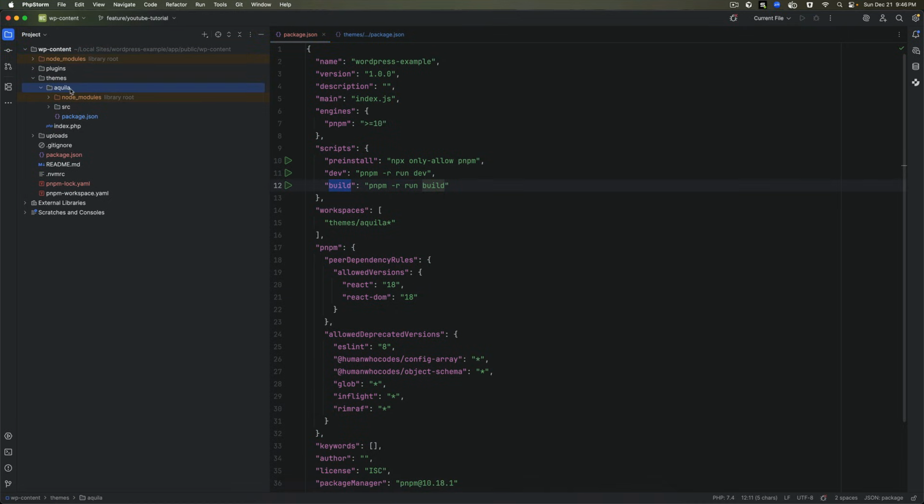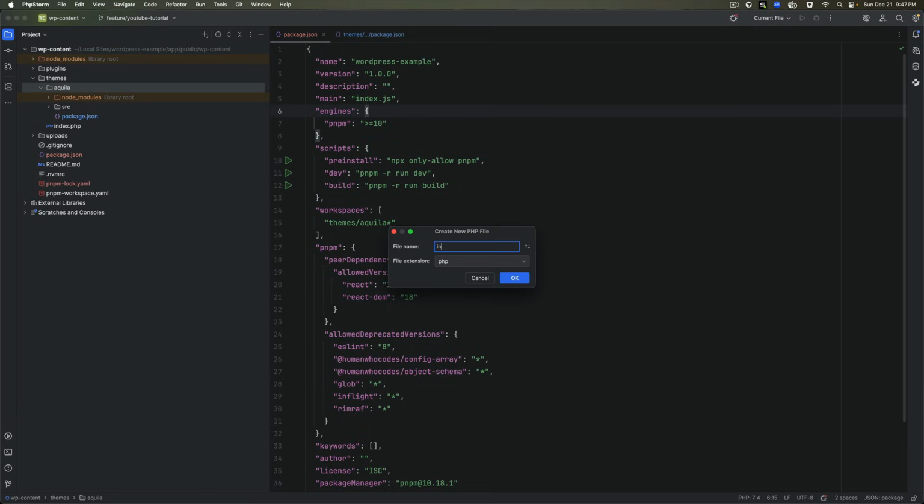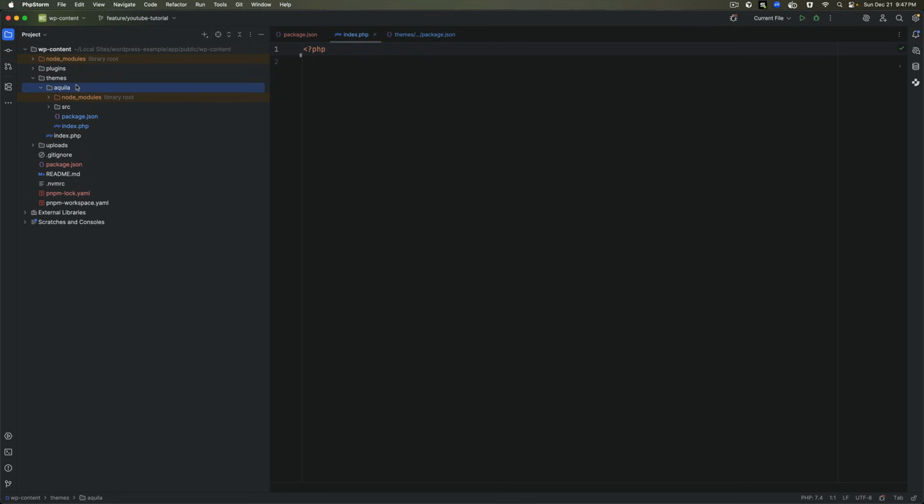Now what we're going to do is create the basic files of the theme so that we begin creating the files. A theme must have at least an index.php, create that, and also a style.css.